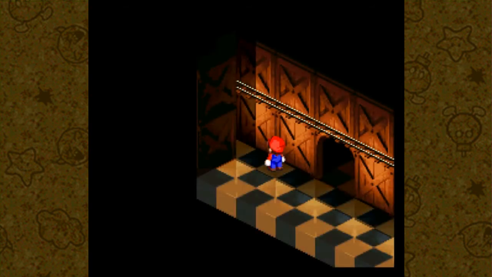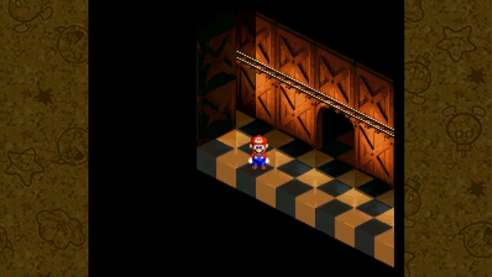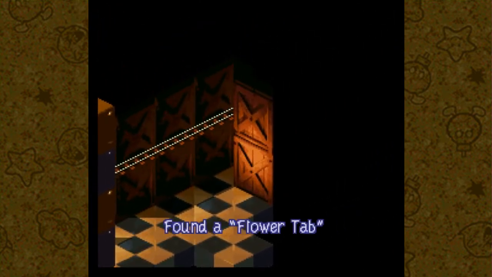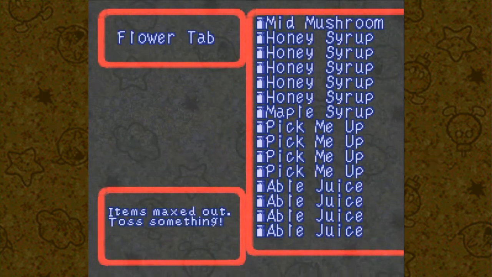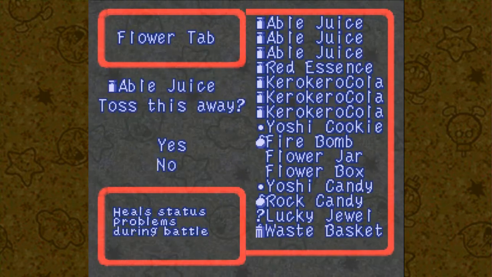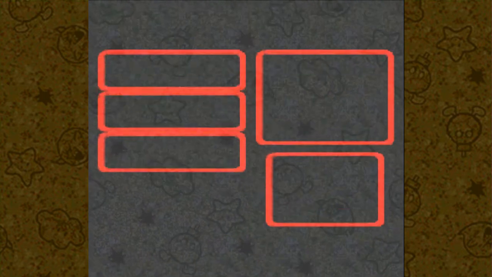Alright, it was just another snippet, so nothing really new. But we really need to get Bowser a weapon, because his physical attack may be pretty good looking at the moment, but it's not really done too much good. Hey, flower tab, nice. Crap. Able juice. Oh, yeah! I completely forgot about that.